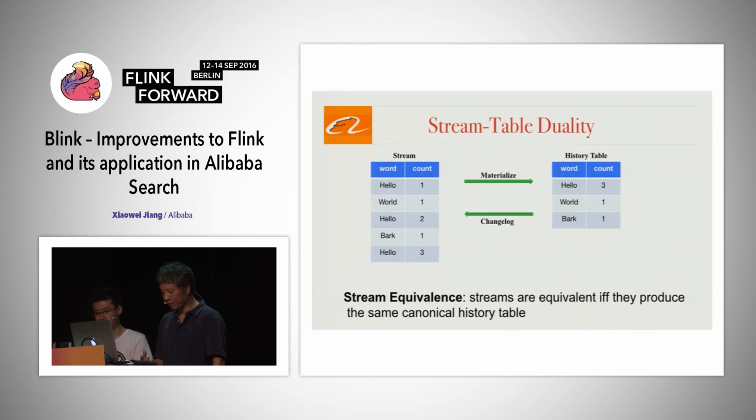One important part of this stream equivalence is if you use two streams to update the same MySQL table or HBase table, and they get the same table, these two streams are equivalent, which means sometimes you can correct your result. Traditionally, people in stream processing always require windows to do any calculation. Because the stream is never ending, you have to define some boundary to know all your data has arrived to get the result. But if you can change your result later, you don't have to wait. So windows are not strictly tied to stream processing. With this approach, we defined the semantics of stream processing.